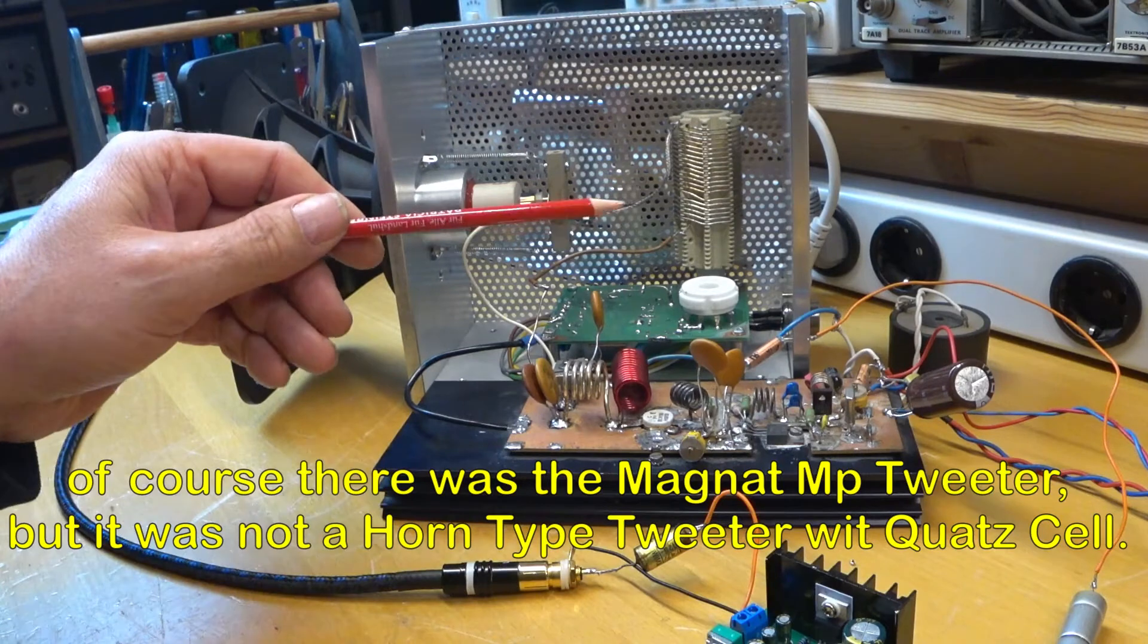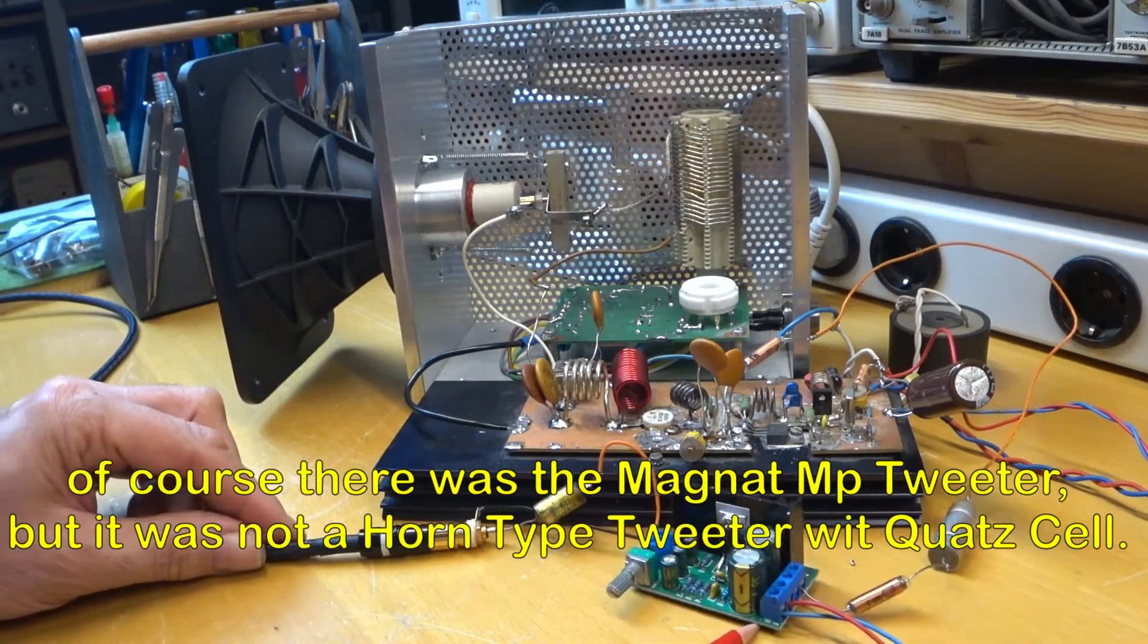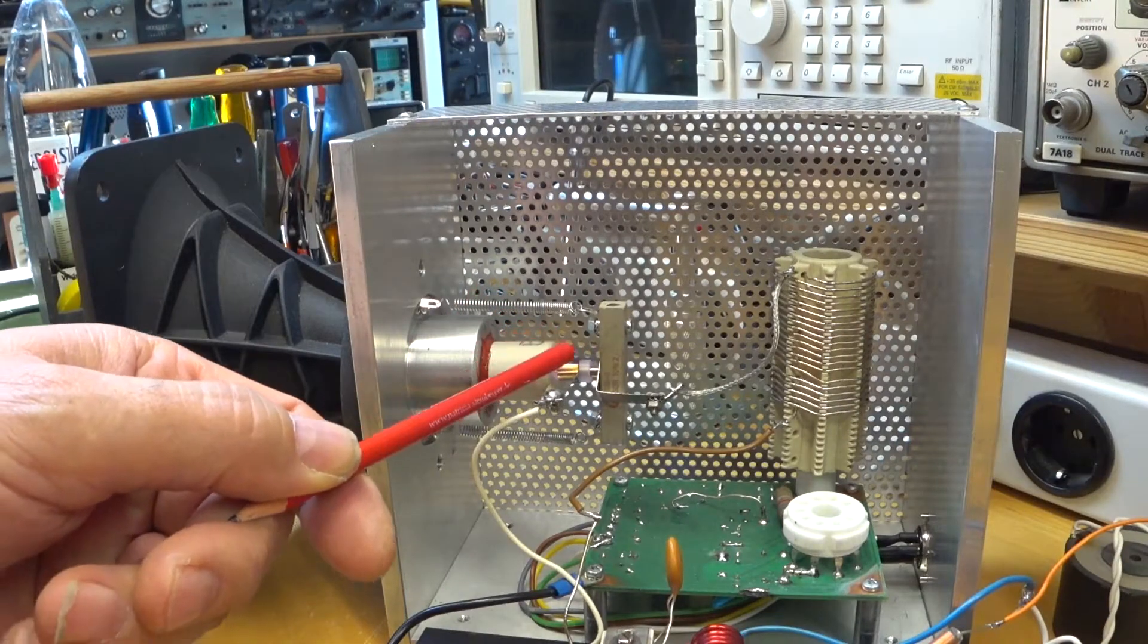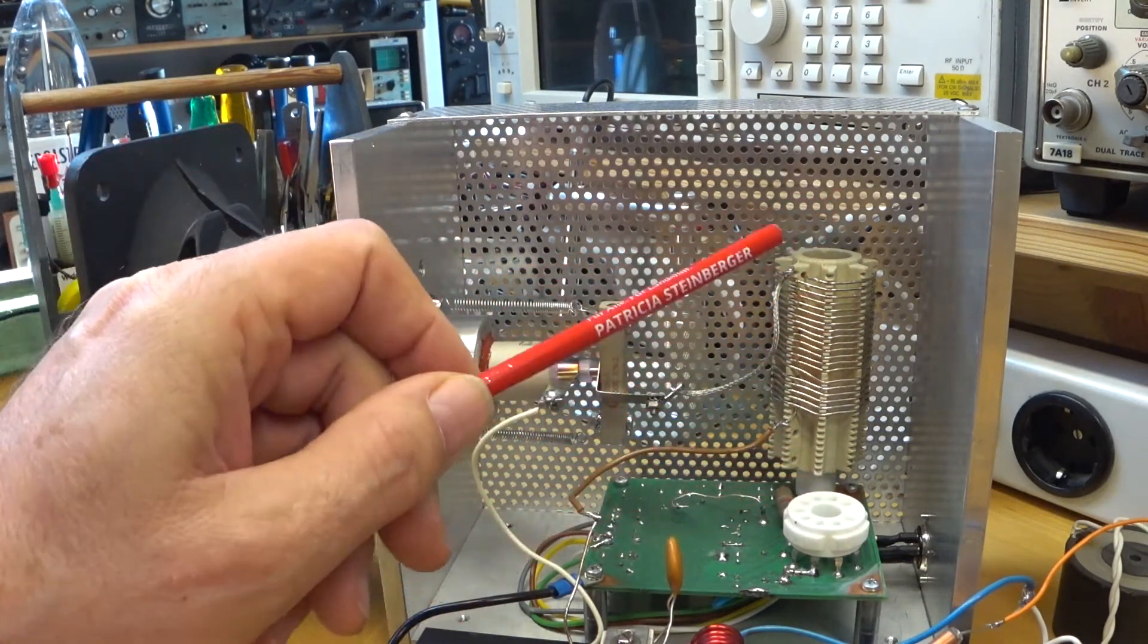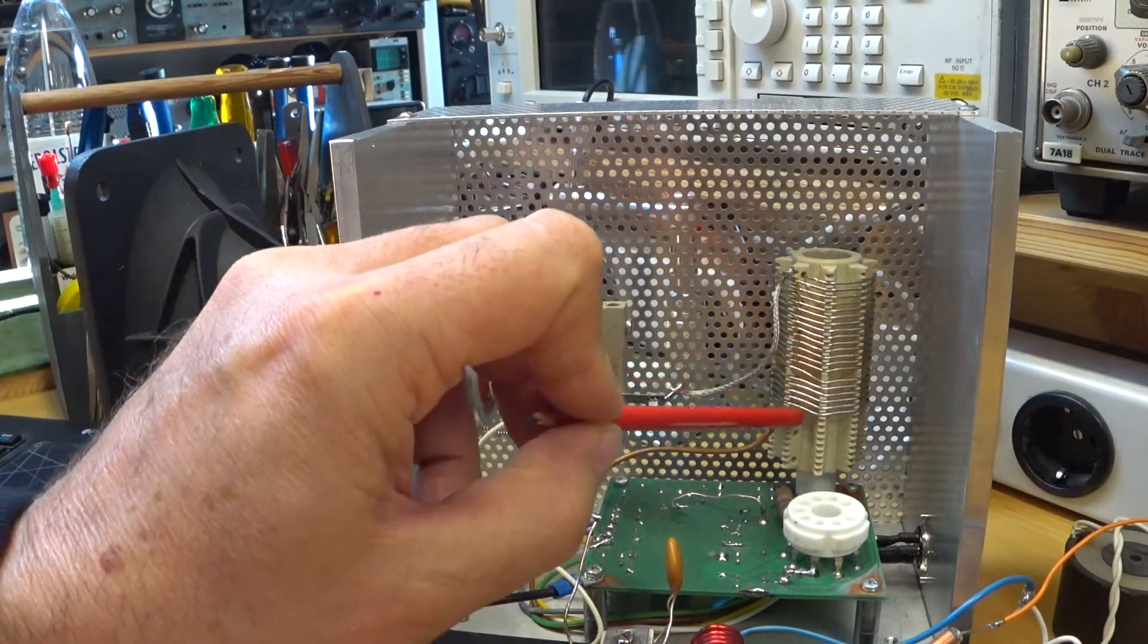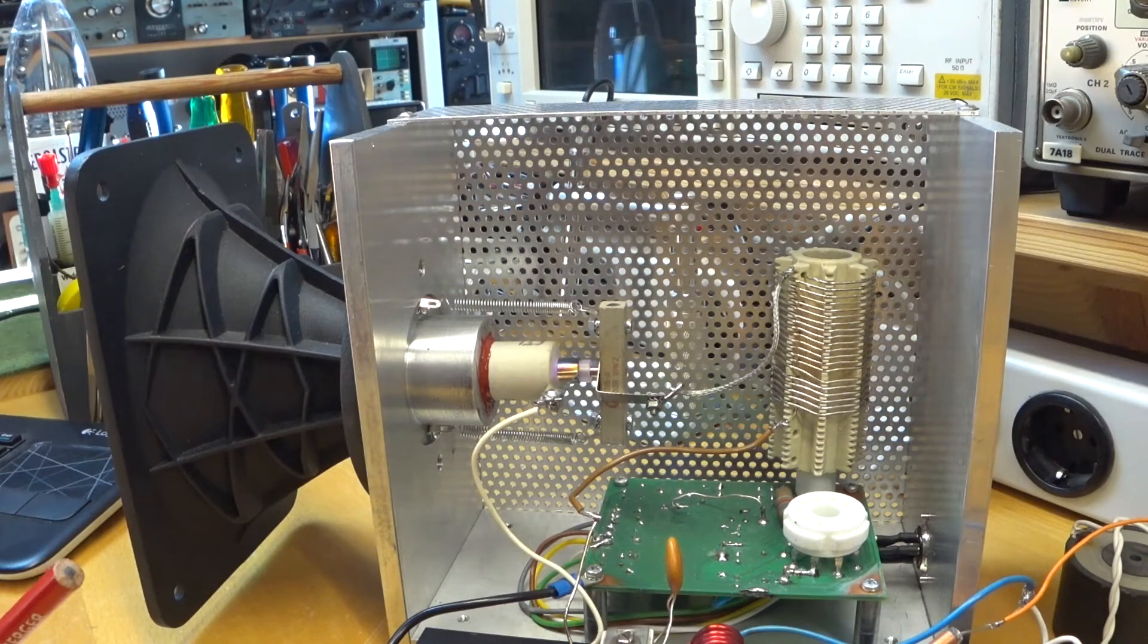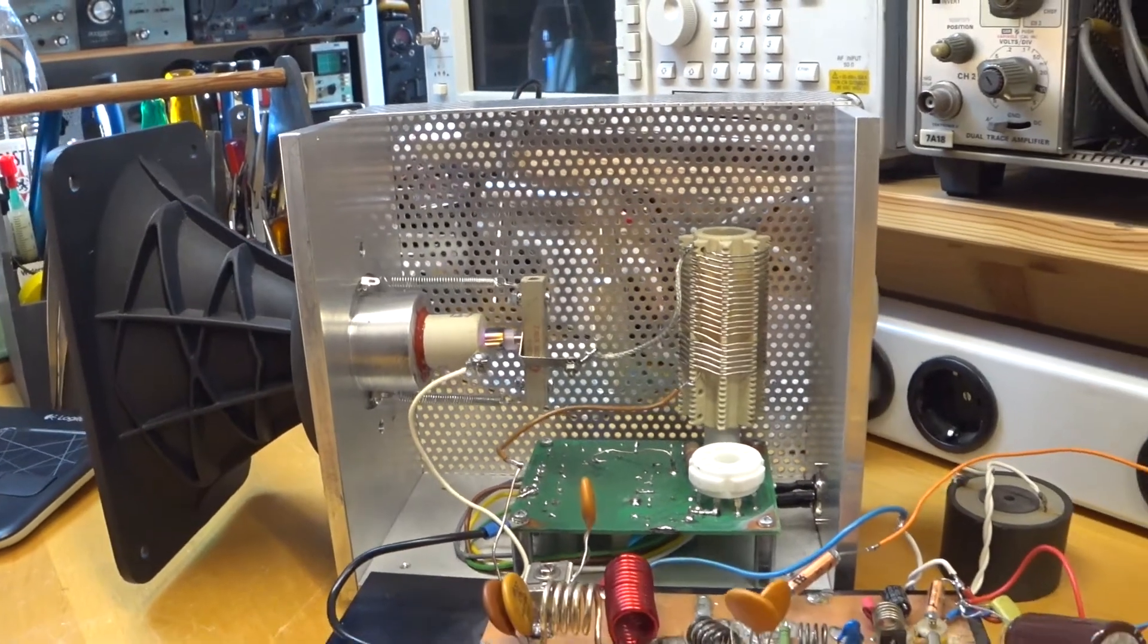Okay, now the world's first transistor-based ionophone - no tube. This is a transistor RF setup, and here in front is a little amplifier. We have the quartz cell here, and normally this is the PCB with the tube, but the tube is missing. We don't need it. I'm only using the loading coil which is connected here to our plasma cell. That's it - ionophone without tube.